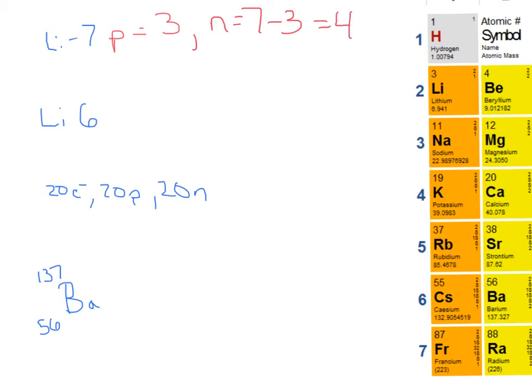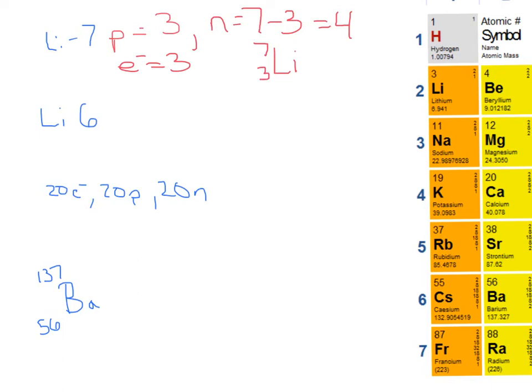All right, and of course the number of electrons in this, if it's neutral, would be 3. Okay. And I guess then we'd want to take this one more step, and let's change it to the different notation while we're at it. Okay. So we will have Li as our base. We know the mass number is 7. The atomic number is 3. So this is a skill you do need to have and be able to do.